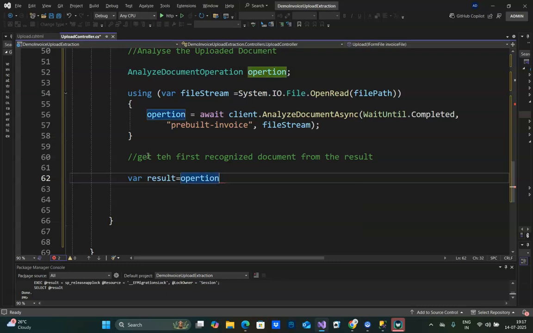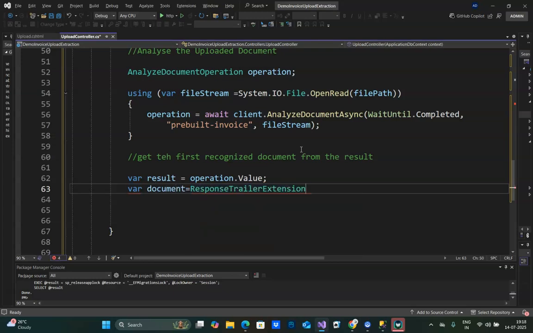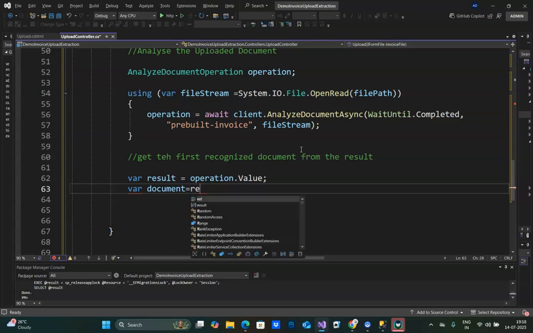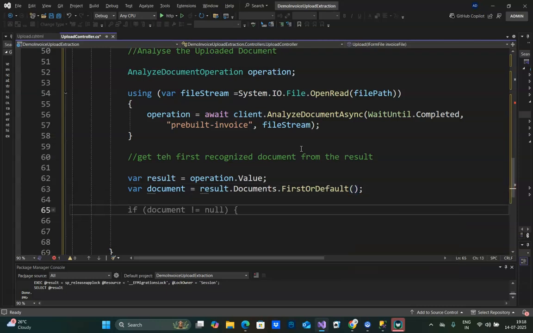So you can say var result equals operation. The spelling is wrong actually, let me correct it. Operation dot Value. And then say var document equals result.Documents.FirstOrDefault. Now, if there is no invoice, we are going to throw an error.